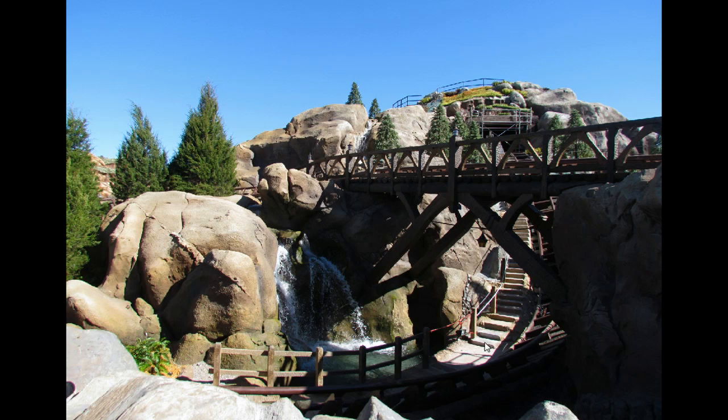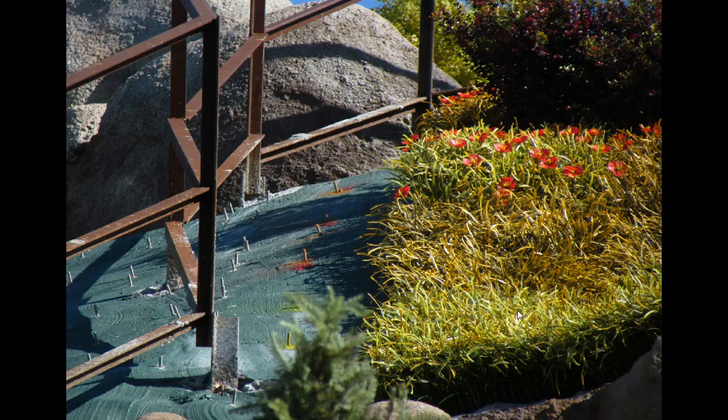Now, you can see that these stairs are permanent, and we'll take a closer look at those in a moment. This railing is permanent, and I do have a close-up of that. They're still working on the railing here. This railing looks temporary, actually. It doesn't have the same post theming, and the rail itself doesn't look themed, so perhaps they're still in the process of building that out. A couple closer shots first of what the grasses look like, and the plugs where they're shoving the grasses on top of and into.